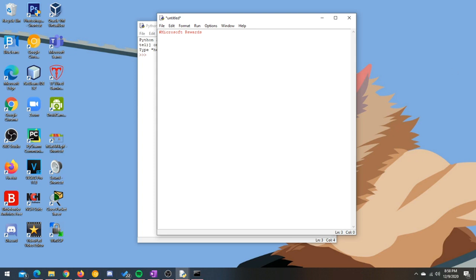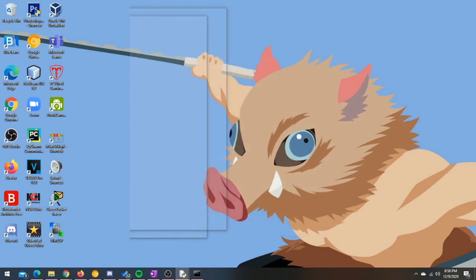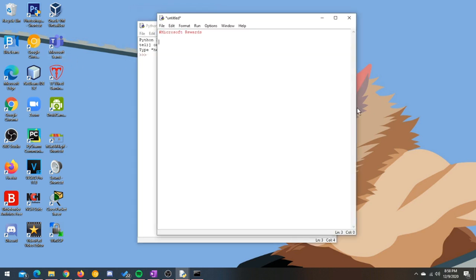So yeah, let's get started. The first thing I want to do is import those statements, and I'm not just going to be importing the entire thing, so you have to use specific import statements like from Selenium, and I'm going to copy this because we'll be using this pretty often.